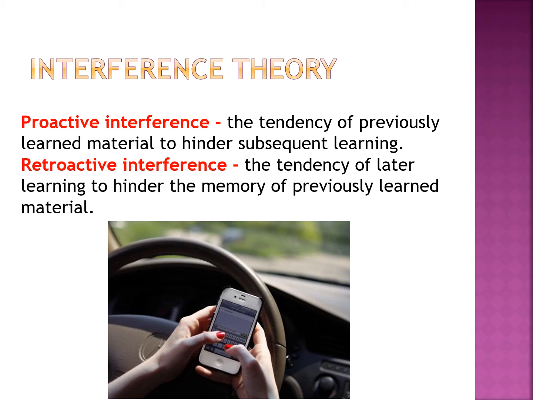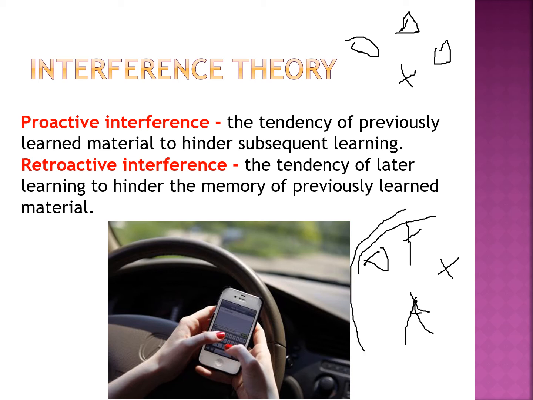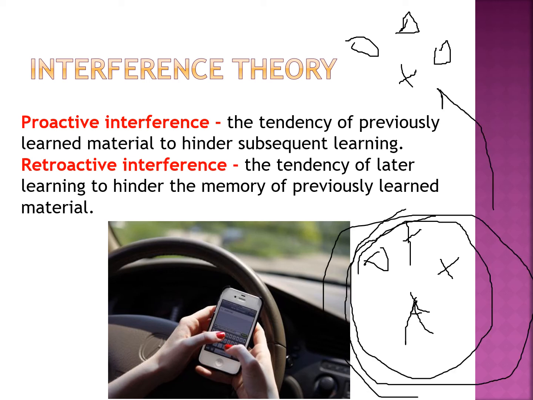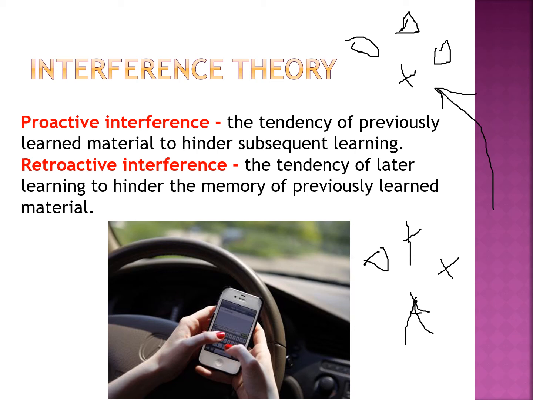So I still own a PlayStation 2, and there's a certain button configuration where it's like X and then square and then circle and then triangle. These are the buttons that you press in order to do things. And so when I got my Wii U or whatever, the button configuration was all different. X was here and triangle was over here or whatever. I've learned this new set, and I think Y is up here, and this is A. I know it's weird, but I've been playing this for a little bit, and then when I go back to this old configuration, I'm like, wait, what? How do I do this again? And so I have difficulty playing those old video games because of the new stuff that I've learned.